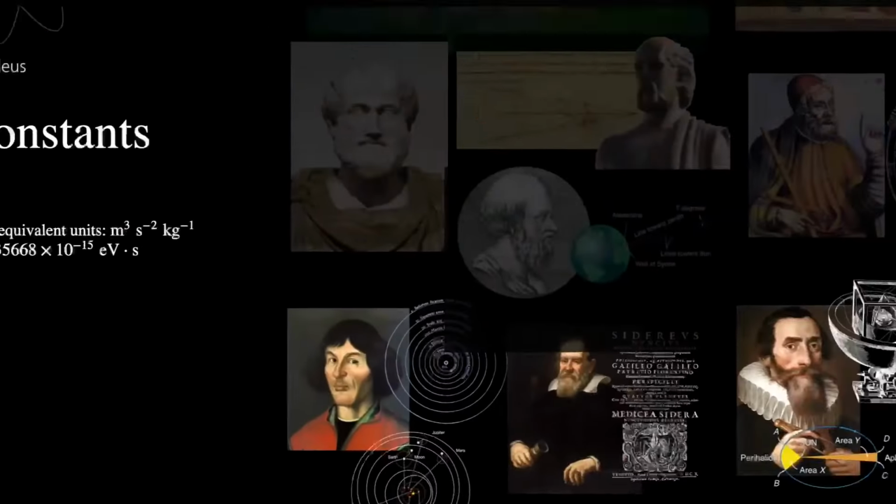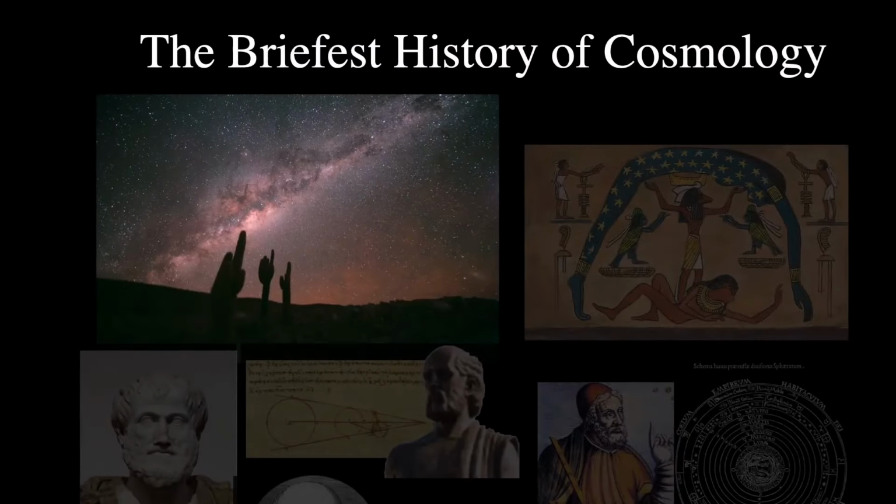With all this in mind, let's go over the briefest possible history of cosmology. Cosmology has been with us since the dawn of human civilization. Earliest peoples in pre-civilization times must have looked up at the night sky and seen the stars and wondered if they were campfires like their own. And they started to tell stories, and those stories made up constellations, and we made stories about the patterns in the sky.